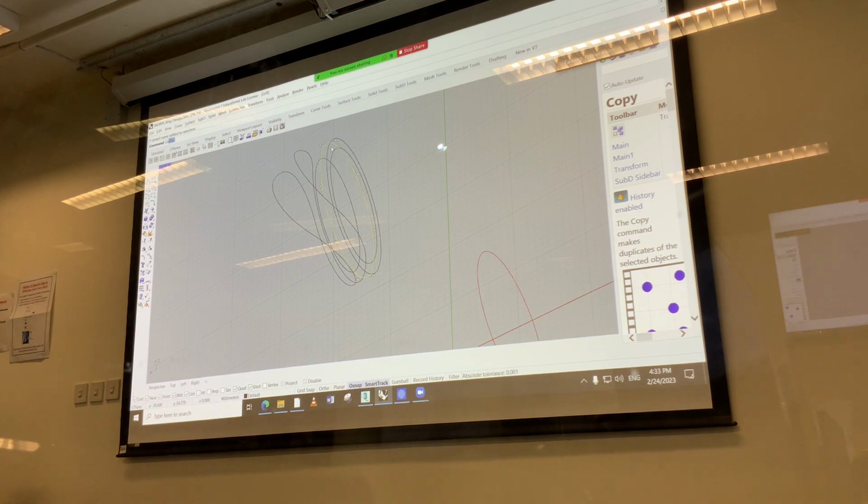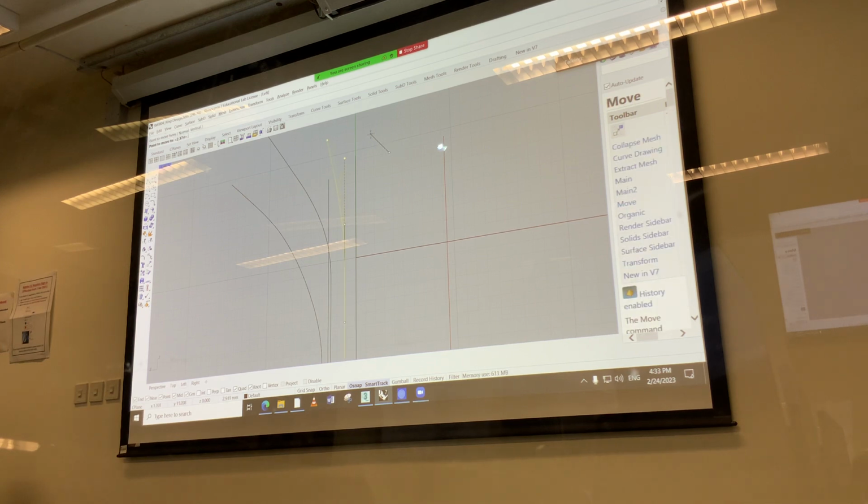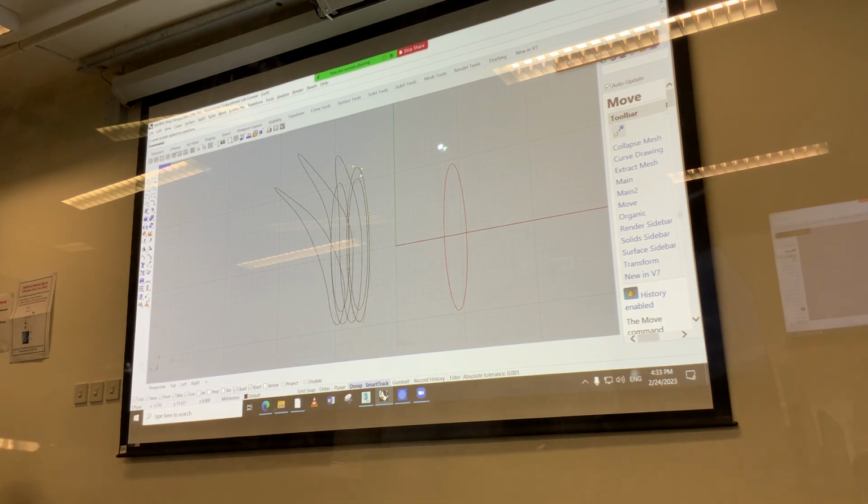Take this guy again from the left view. Maybe we take our final one here.